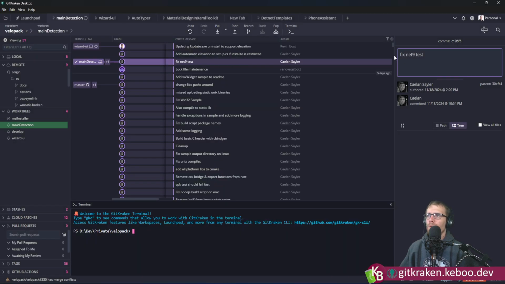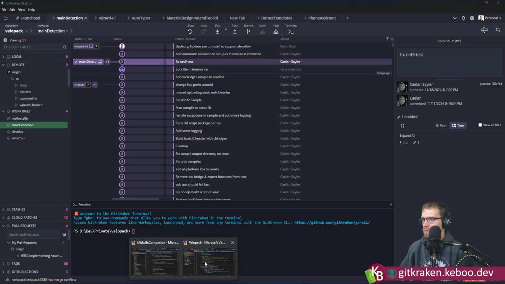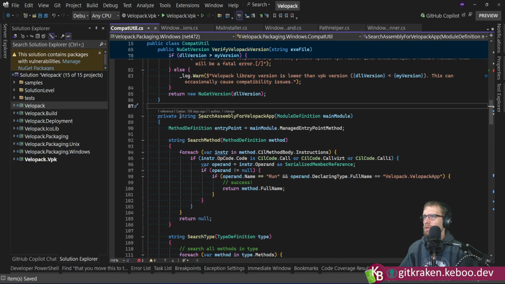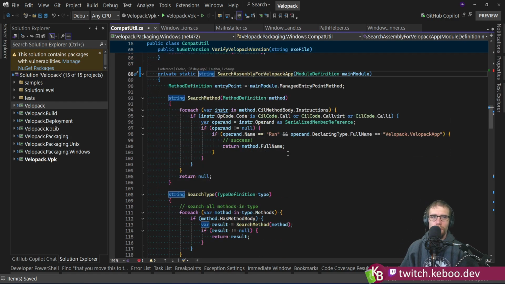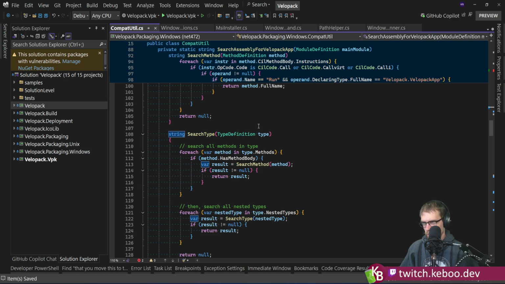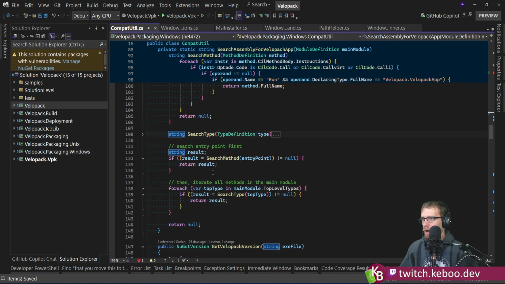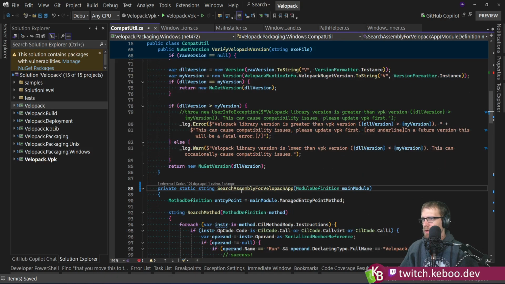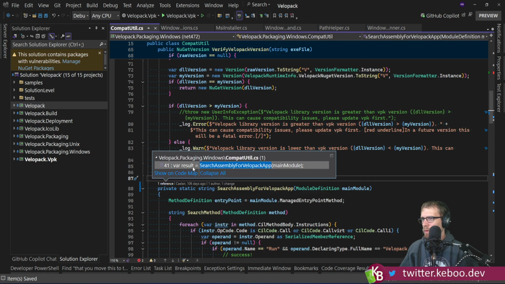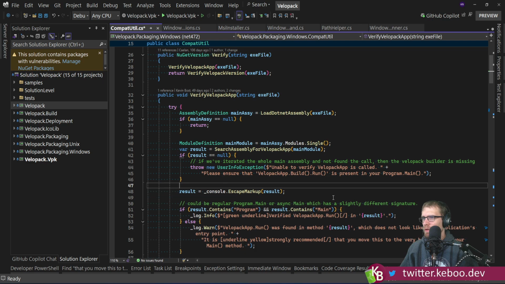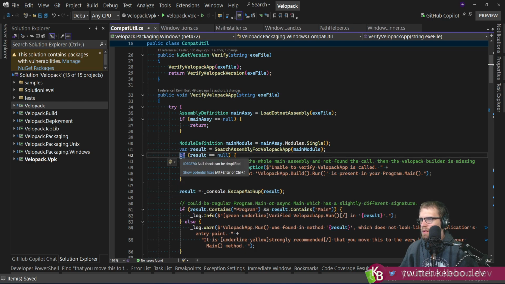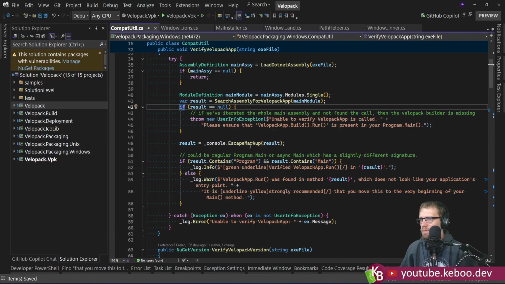Okay, so boom. If we have this, let's just fix this, right? Like if only I knew somebody who worked on Velopack who could take care of these problems for me. This is literally only invoked in the one place. Yeah, it's literally right here. Obviously, result being null is needful, and then this is just escaping from markup.